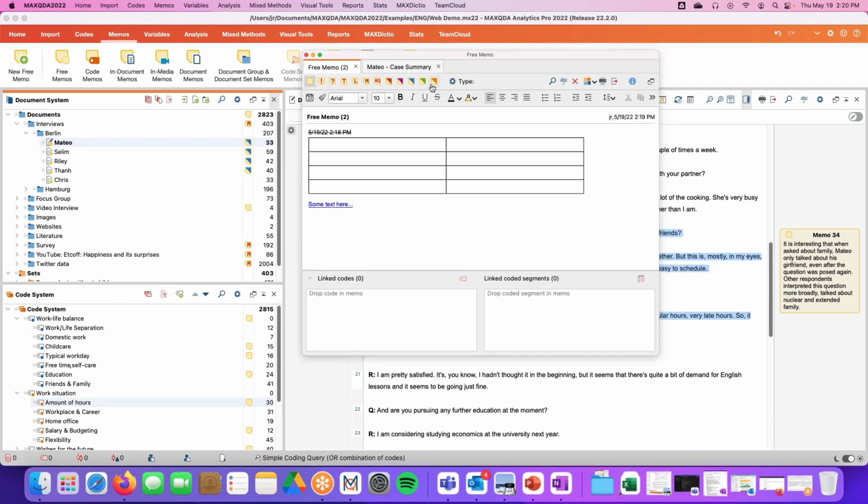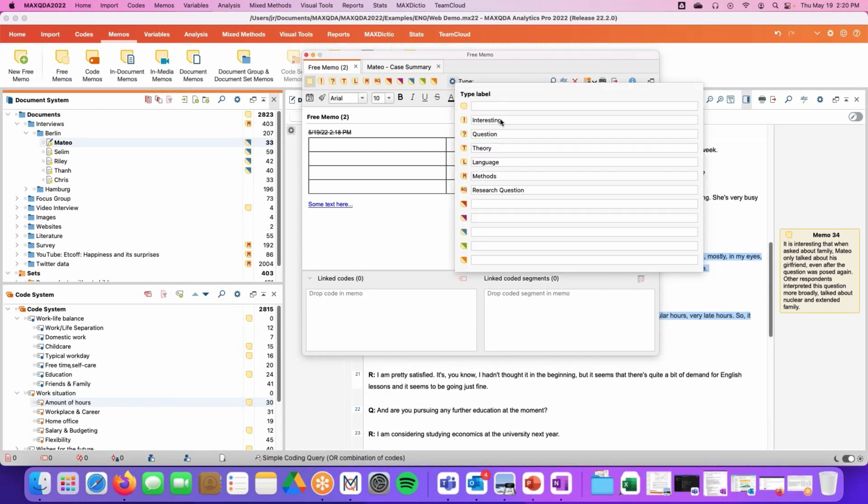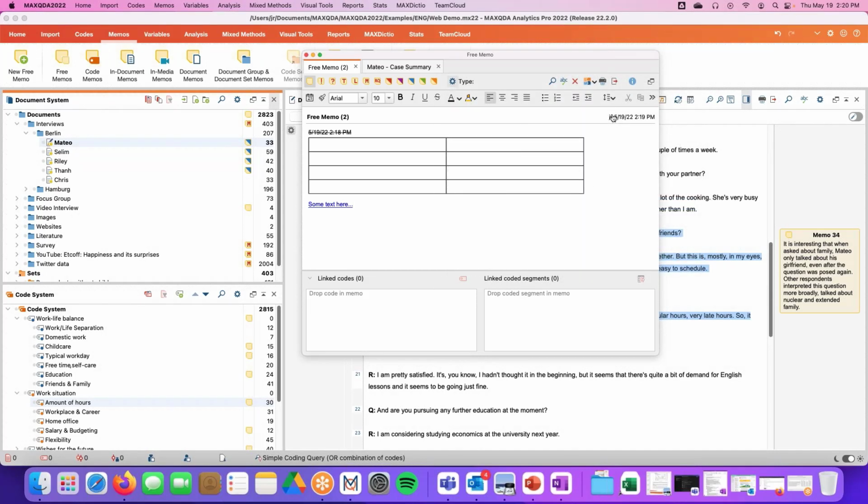Additionally, at the top, you'll see that there's these icons that will specify what type of memo you have. And MaxQDA has some templates that are loaded. So if I just open this up, there's interesting, question, theory, language, methods, research question. And these are all customizable. So if you want to change the meaning of the exclamation point, you can. Additionally, if you're working in teams, you could assign a particular color to a particular analyst so that you can quickly understand who wrote what. This can be kind of helpful. Everything will be stamped with a username. So right now, JR is standing for my name. But that's just an extra level of tracking things there. So here you get a pretty good sense of all of the capabilities of a memo, what you can do in terms of editing and those types of things.